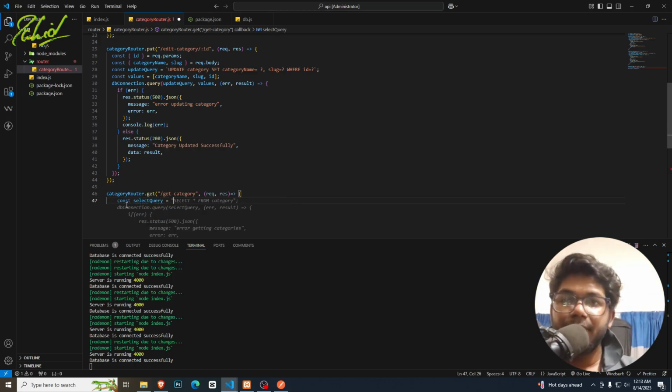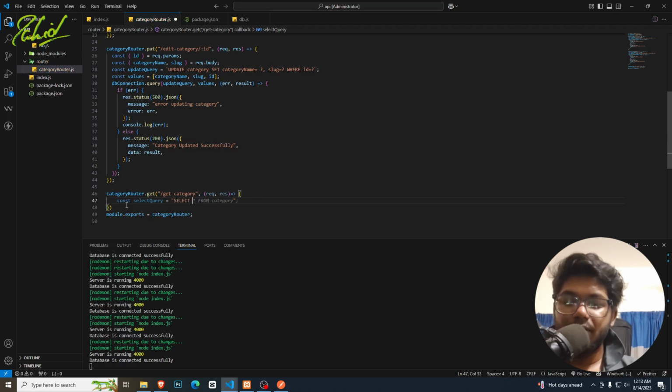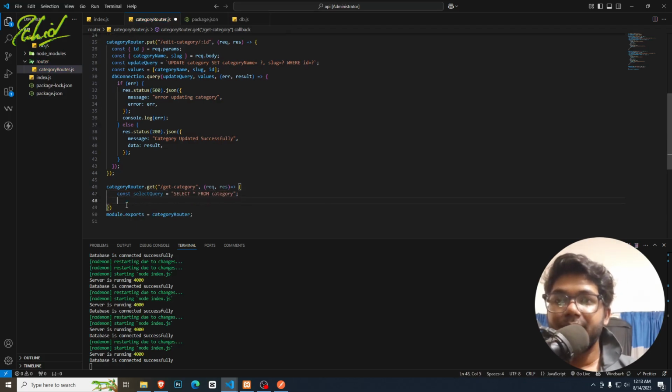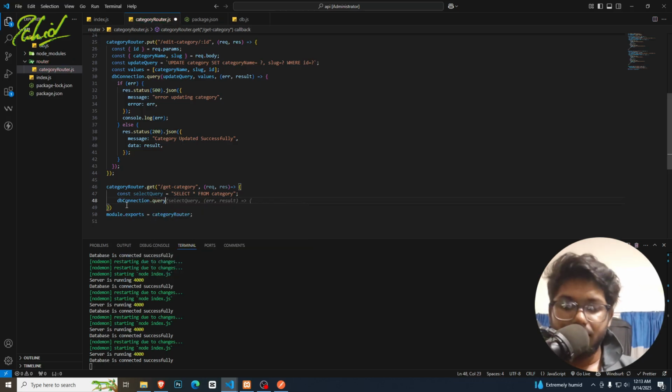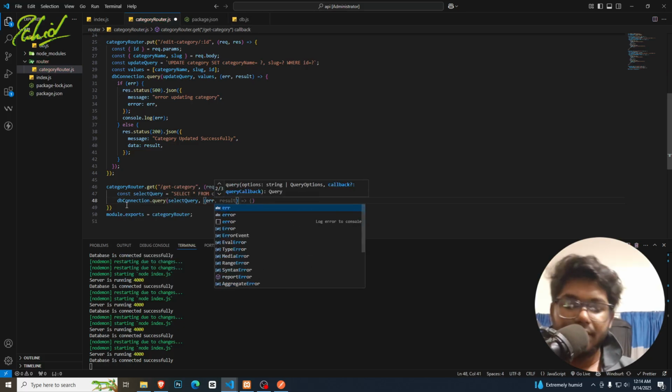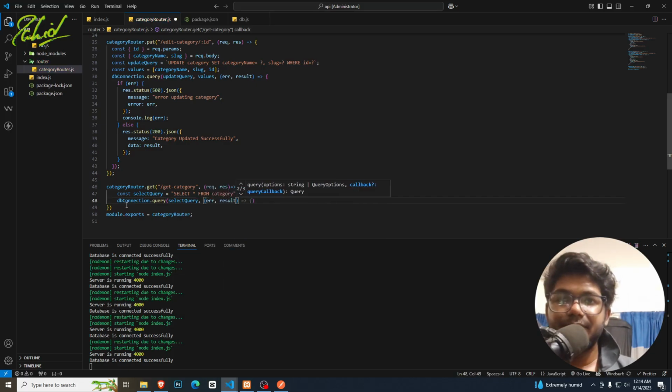Select. We need to select all. This star mark means all from the category table. Now DB connection dot query, select query, error, result.